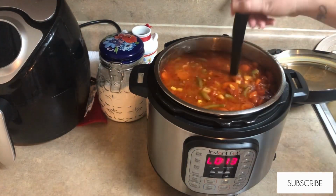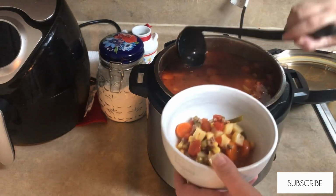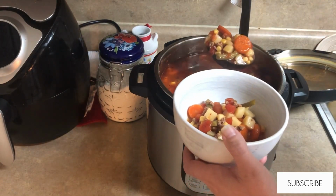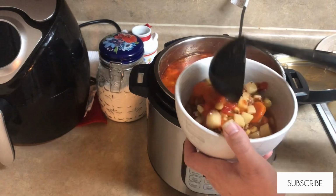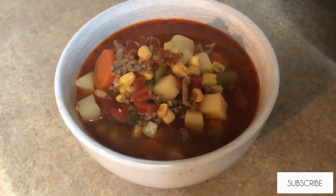This is my go-to comfort food, so normally when anybody sees me eating this, they know that I'm going through something or just having a bad day, because this is always the first thing my mind goes to.